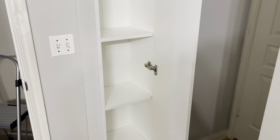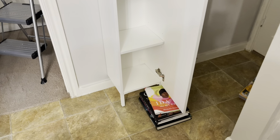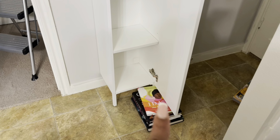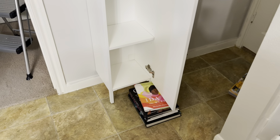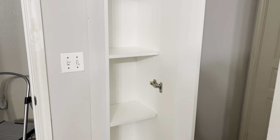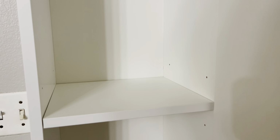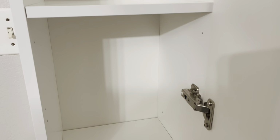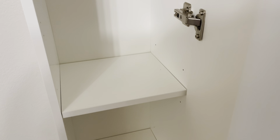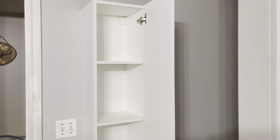Okay, queens, so we got the door on, and I now know what that tool was used for. There was a tool on the instructions that was for holding up the door while you screw in the nail, and I didn't have one of those, so I used my kids' books. With the help of my daughter and me screwing it in, we got it in, and it is looking perfect.